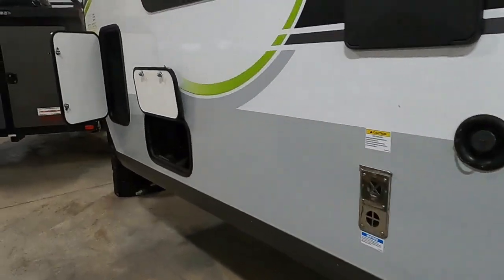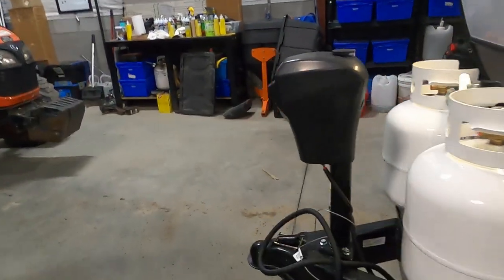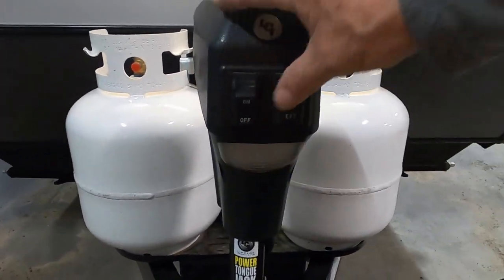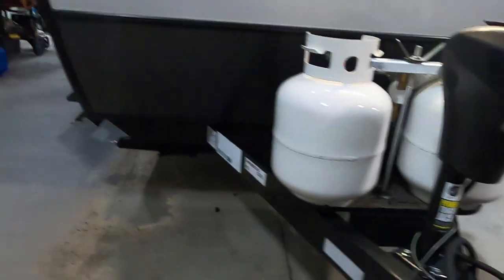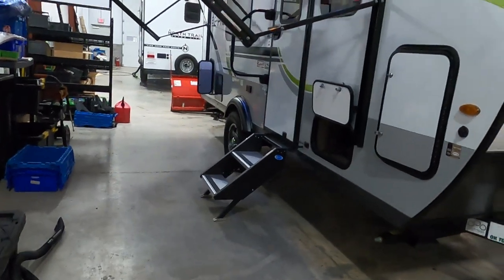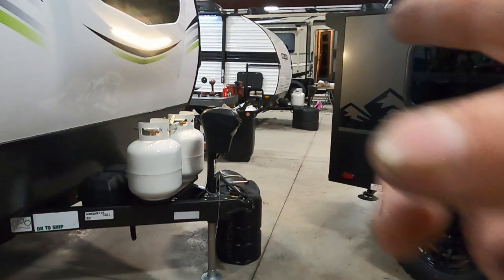Once you arrive and unhook your hitch, the first thing you want to do is level your unit. Your unit comes with a power tongue jack, with a night docking light should you arrive at night. Simply extend to raise, retract to lower. With the door being right toward the middle of the unit, open up the door, set a level inside there, and watch it until the unit is level.